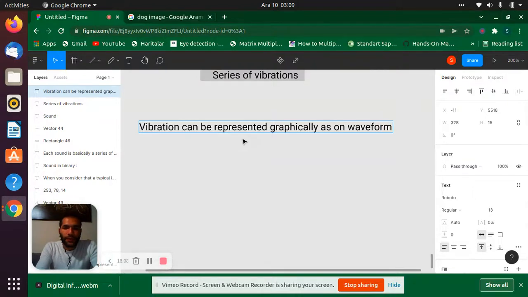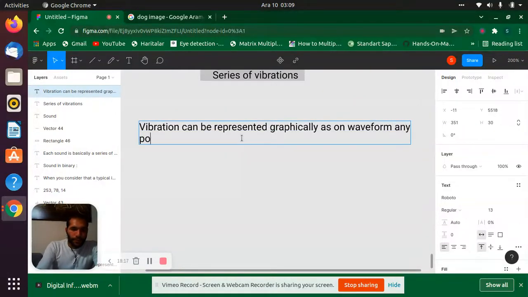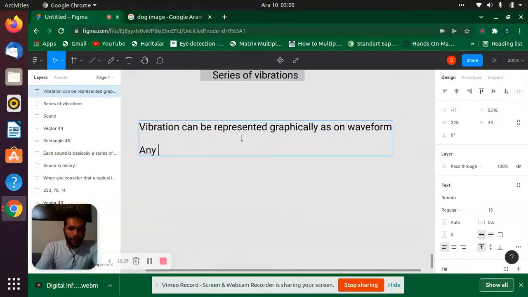This is very good information. So now what will we do? We can say any point on this waveform can be represented by a number.